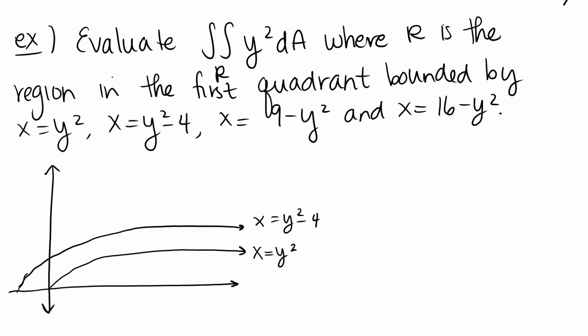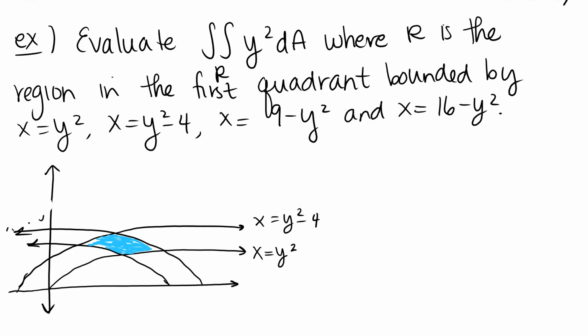I'm going to have, this is not going to be perfect. I'm not going to worry about it being too perfect here, but this is going to be x equals 9 minus y squared. And then the 16 is going to be the same. Do something like that, right? I should have switched those a little bit. But this is the area. This r right here is going to be this area right here. Okay, and we got to make some sort of substitution to figure out what we want to happen there.